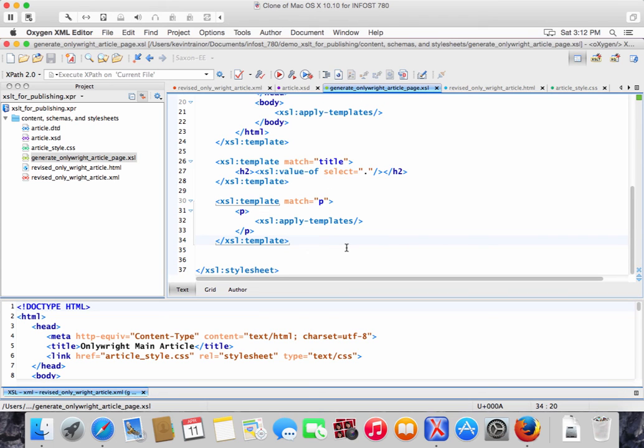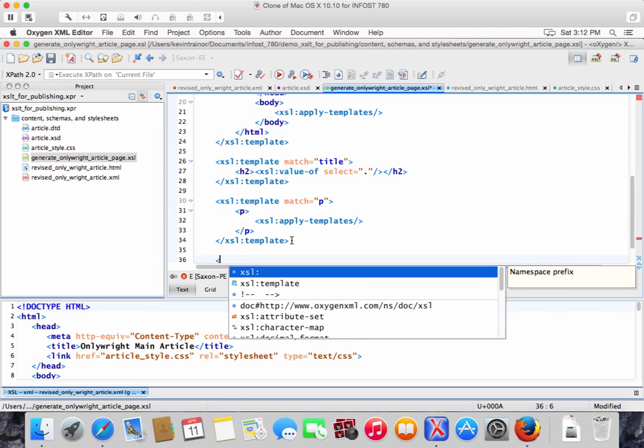But I like to put them in about the hierarchical order that they occur in the document, because when I go to maintain the style sheet, I can find the code a lot easier because I've got a mental model about how the content is organized in the document, and I've organized the style sheet in the same way. So I've got P's, and then I've got ULs. So let's do a UL.